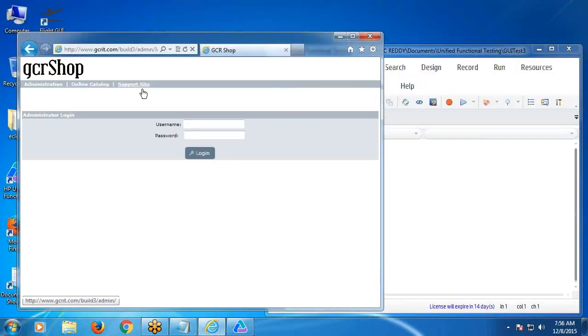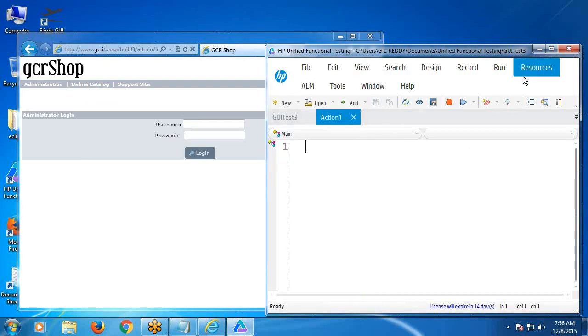See, first launch the browser, navigate to gcrit.com build 3 admin. Next, enter username, enter password, click login button.